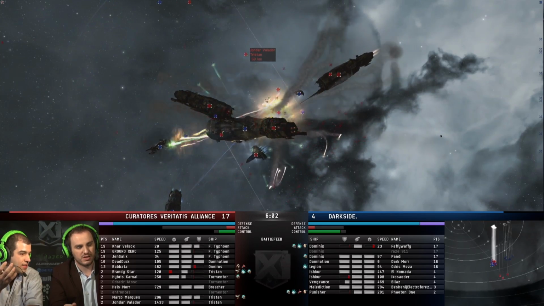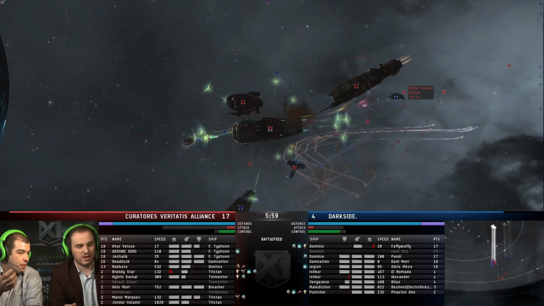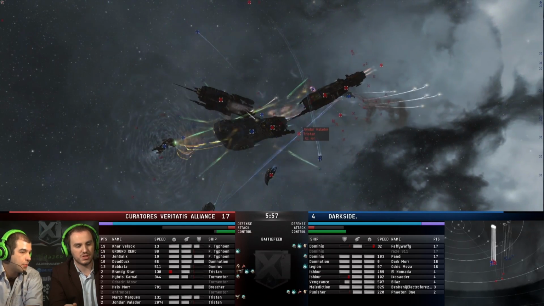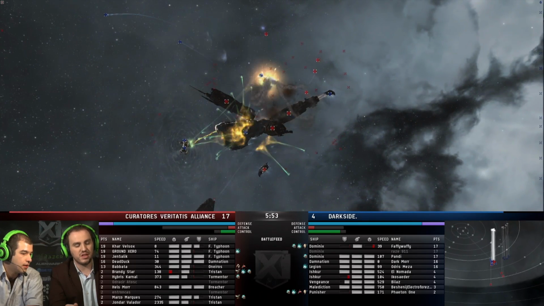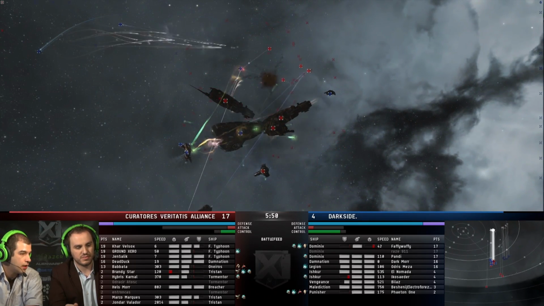I think CVA is going to have to give up on this Dommy. He's back to full armor. They're going to have to switch to the Legion and see if they can break the Legion. He has to switch to the Legion right now. The TP is off. The TP is on the Punisher now. But yeah, switching to support isn't terrible either.